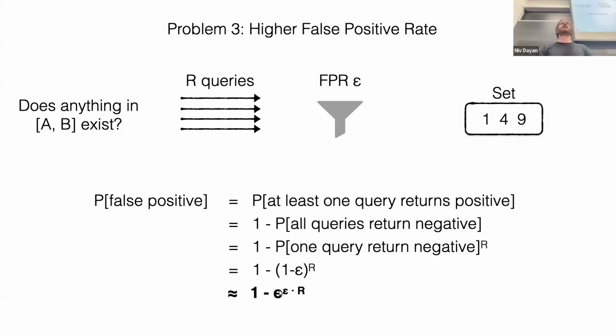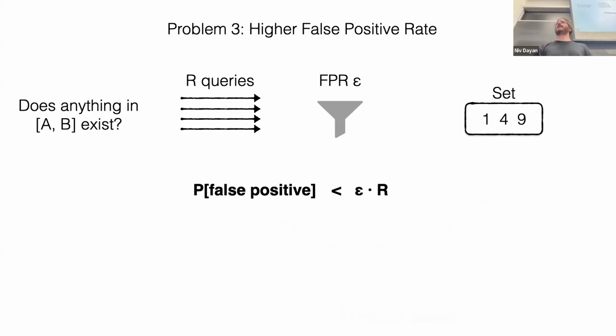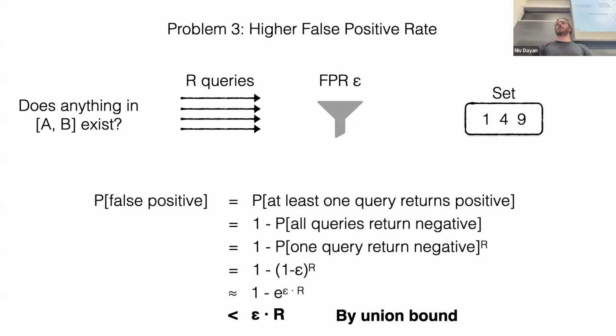This is a good approximation. And then if you want to use the union bound, you can upper bound the whole thing by just epsilon times R. What this is saying, the union bound tells us that the probability of at least one event of a set of events happening is upper bounded by the sum of the individual probabilities of all the different events. So we can upper bound it like this. Okay, so that's our upper bound for, yes? The first quality, at least one query returns a false positive. Yes, because I'm assuming here that this is a query to an empty query range.